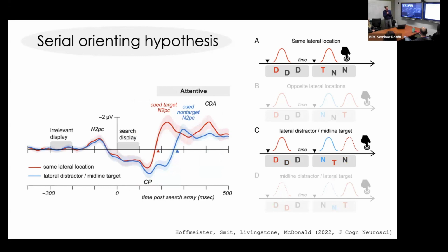Another comparison, it's the same red tracing for the valid cue trial, but now we're bringing in the isolation of the cued non-target N2PC. That was supposed to be an early N2PC because you're looking at the item, or you're attending to the item. But it turns out, we see that again, there's an N2PC to the distractor or the cue. There's this contralateral positivity, which we think is attention turning up the early perceptual processing of the cued item. And then finally, we get an N2PC to the cued non-target, but it's the one that's delayed. Okay? So people are not getting to the target late, they're actually attending to the cued non-target.